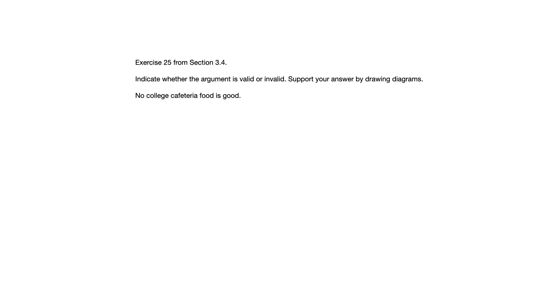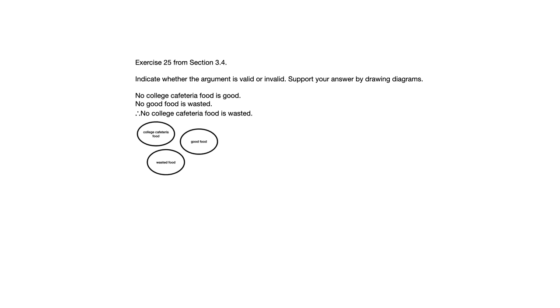So one way that you could draw a diagram that includes those three sets is you could draw them all disjoint from each other, okay? All non-overlapping. However, that's not the only way that you could draw it and make the premises true. You could also draw it so that cafeteria food and wasted food do overlap, because there's nothing in the premises that says that they don't. Okay, so we've got one way of drawing it, and we've got another way of drawing it. And remember, the question is, can you draw a diagram that makes the premises true but the conclusion false? And what we see here in the second diagram is, yes, you can draw it so that the premises are true and the conclusion is false. That means the argument's invalid.